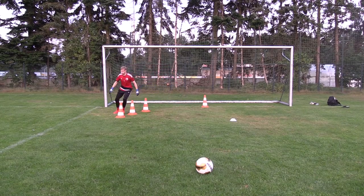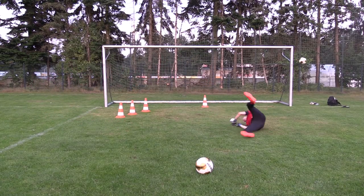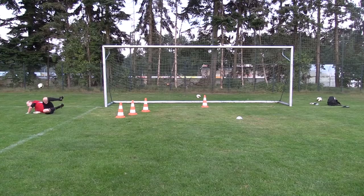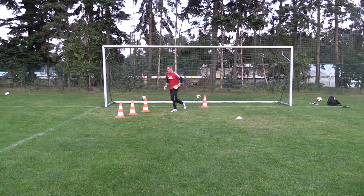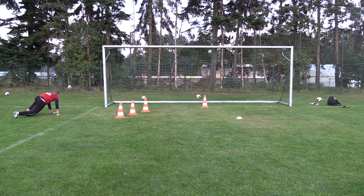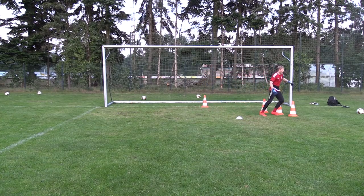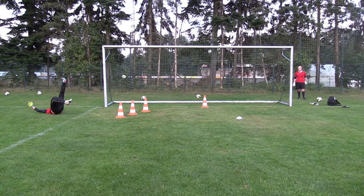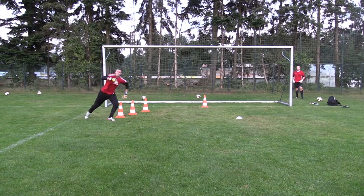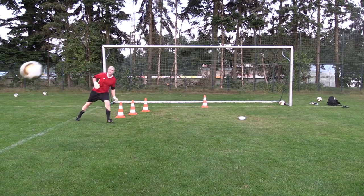Our final drill covers a situation where you flub and have to make that big double save. We all know mistakes happen and keepers are made to pay for them, so we have to prepare for those moments just in case we can save our own butts. The double save drill is pretty straightforward: shuffle through cones to cover a near post blast, then get up and come across for a far post placed shot where the player sees you out of position and tries to catch an inside-of-the-foot goal. This drill is all about will and perseverance to push through those heavy legs and get to that final game-winning double save. And that was my video covering a full goalkeeper session on holding onto a catch while diving.